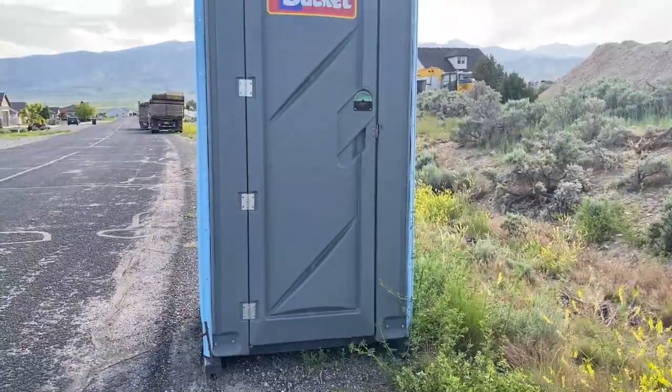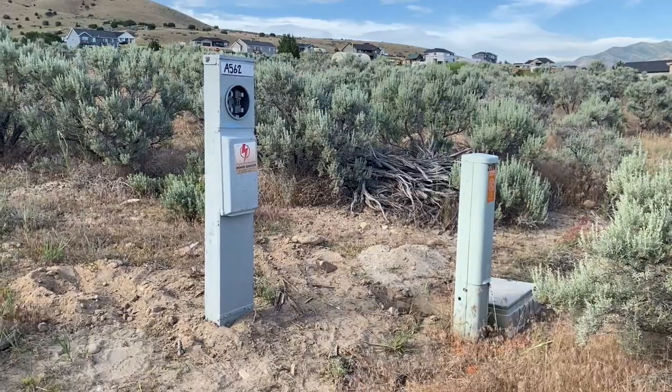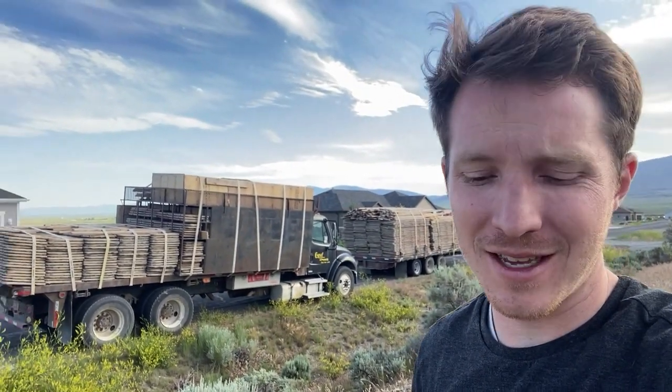A couple other things that you want to have on your site at this point is a toilet. We have a toilet, so that's important. Also, you should have your temp power pedestal here, and you should be hopefully having the actual meter coming soon or on at this point. As a builder, this is a really good sign right here. We've got our footing panels here and ready to go, the forms in essence, and yeah, it's rock and roll tomorrow.